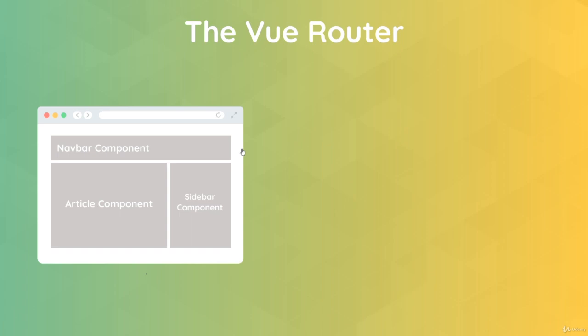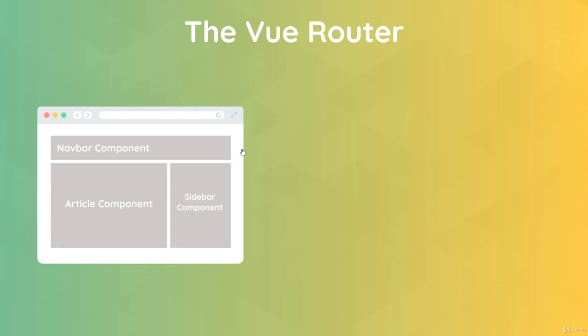For example, an about page, or a blogs page, or a contact page. So how does that work with Vue applications? Well, first of all, remember, we talked about Vue allowing us to create single page applications at the start of the course. And by that, I don't mean there's only ever one page that we see in a browser. I mean that there's only ever one HTML page sent back to us, to the browser from the server.